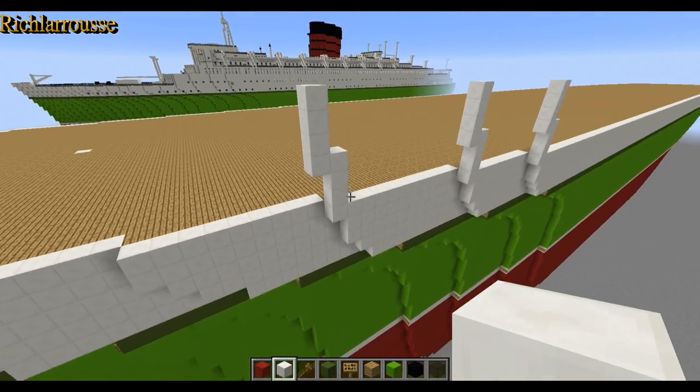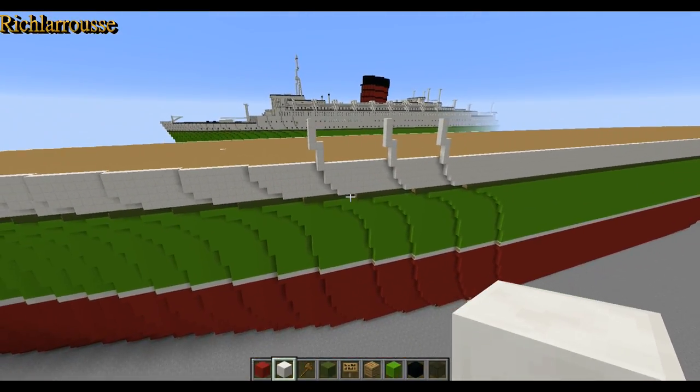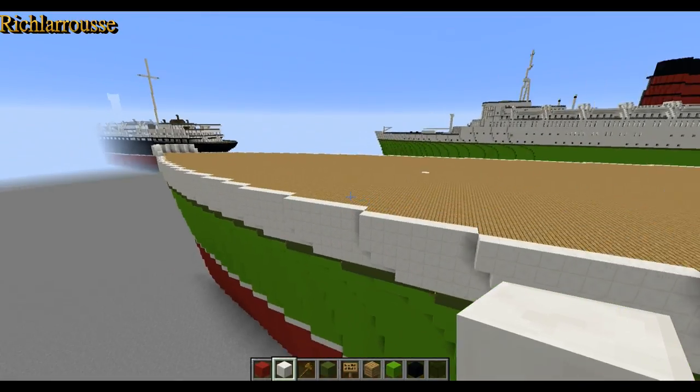1, 2, 3, 1, 2, 3, 4. Like so. And that is those sections done there like that. And then what we're going to do is go to the front end of the ship.